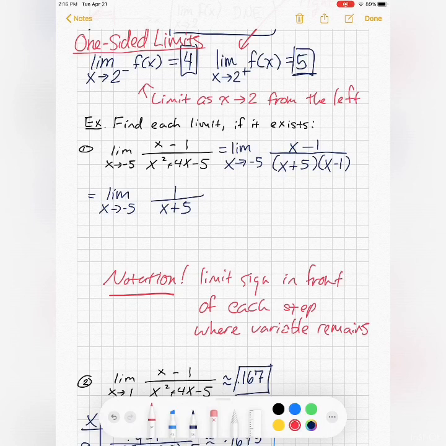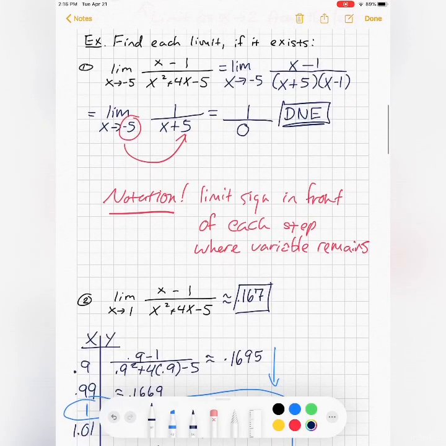Okay, so then I say, in the reduced fraction, can I then evaluate at the given x value? So when I plug -5 in there, I get an error. So I would conclude that that limit does not exist, which is the same thing we concluded via the table, but I've done a lot less work this time. Let's look at this next one. I'm going to do the same thing here. We got what, 0.167?